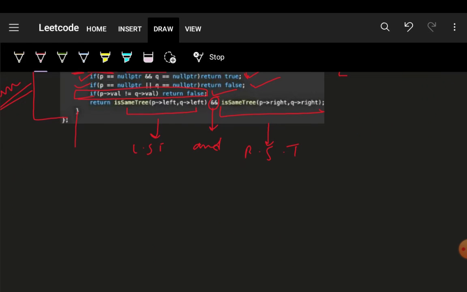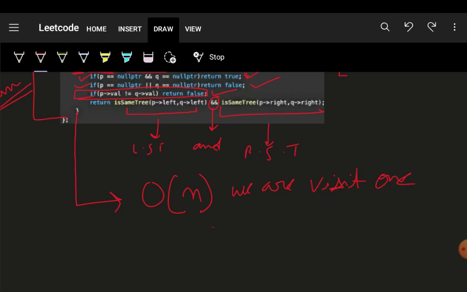Now let's quickly discuss the time complexity and the space complexity of this problem. As I mentioned, with the recursive solution you get O(n) time complexity, because we are visiting one node each time.